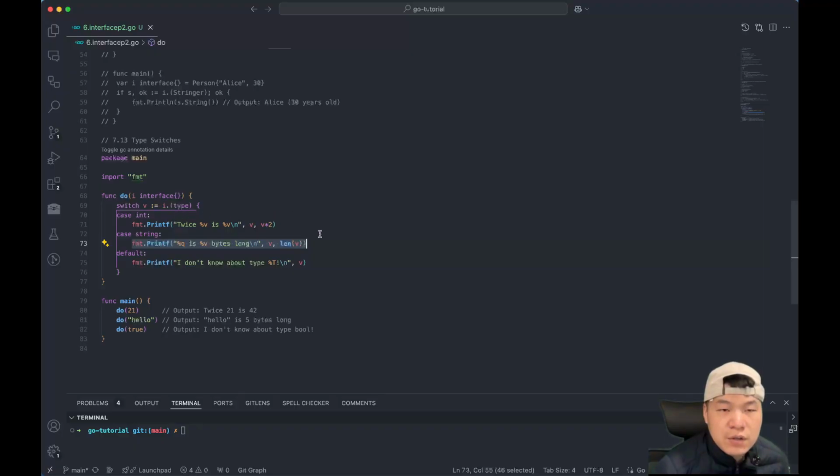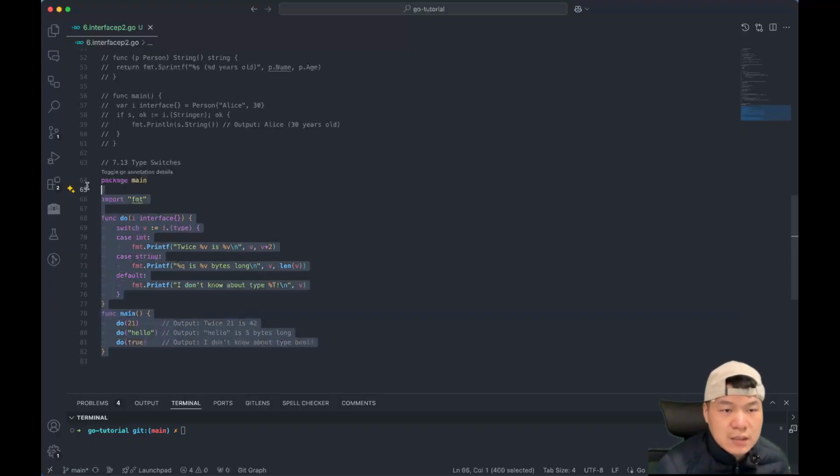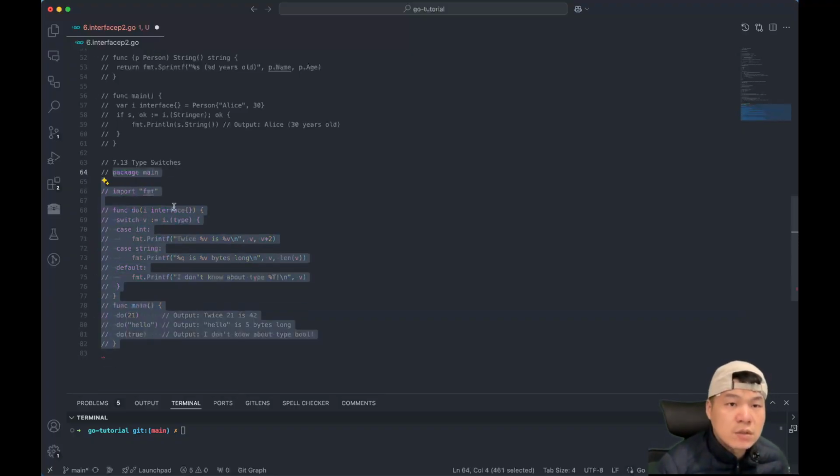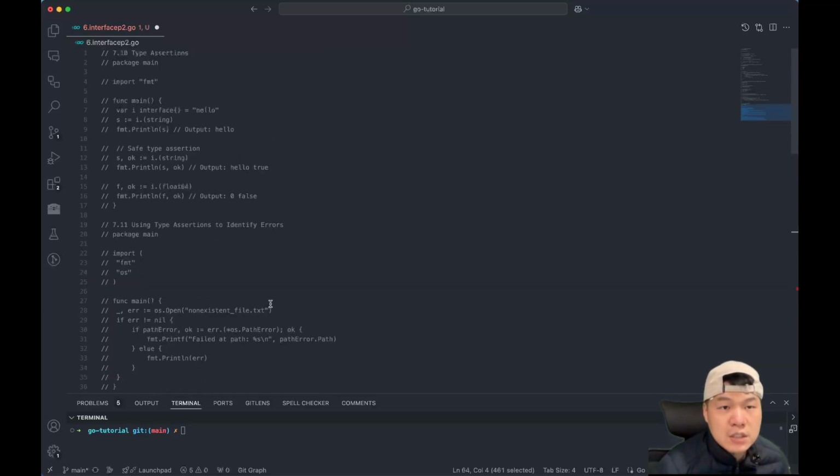So it's very useful. If we're going to check the type, we can use a variable and put the type in the brackets, and we are able to extract the type in order to do some more checks. Okay, that's three different usages of the switch with the type assertion. Okay, that's it for this.